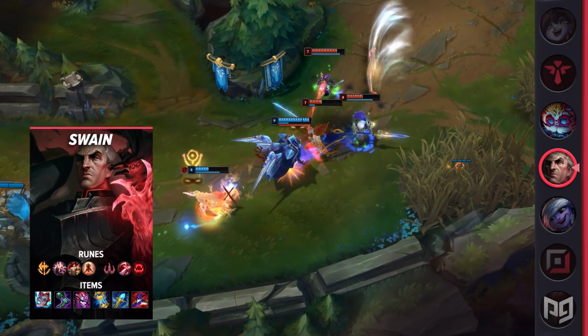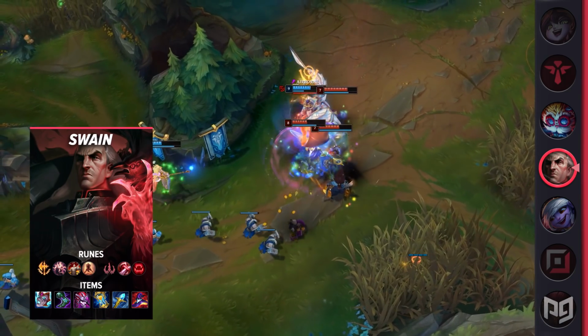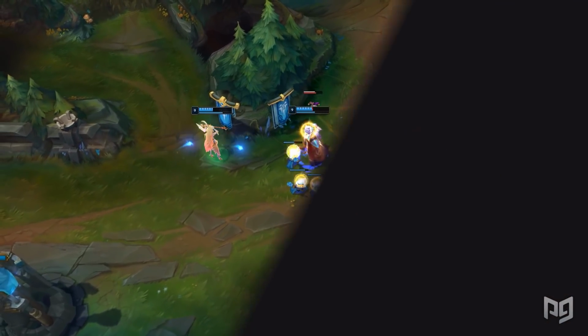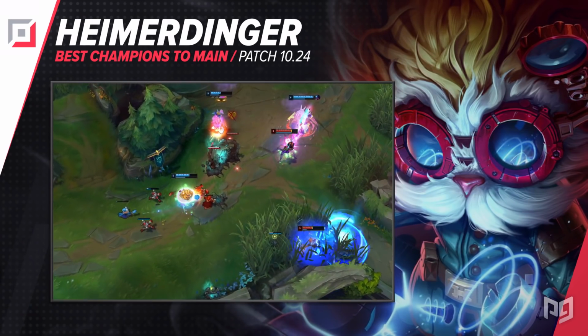And just like in lane, do your best to avoid teamfights in the mid to late game stages of the game without your ult, since, as I said, you're pretty much useless outside of your initial burst of damage without it. Our last bot lane carry is yet another AP champ, but with a totally different playstyle when compared to Swain.